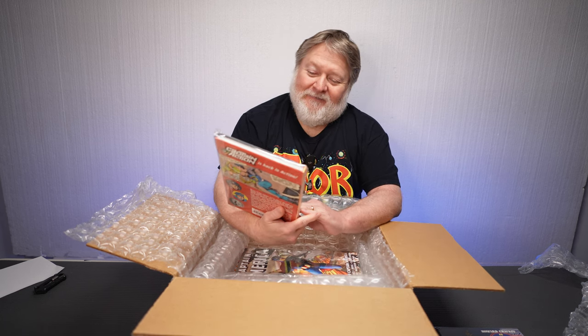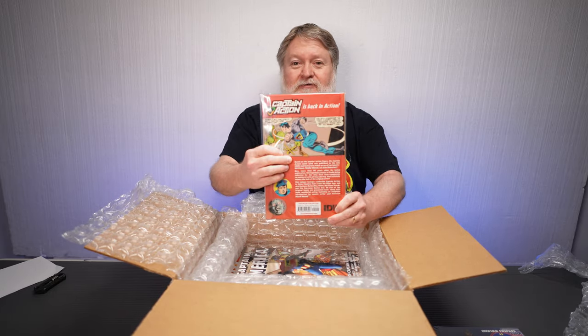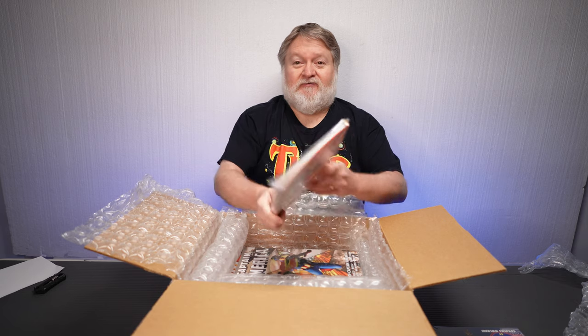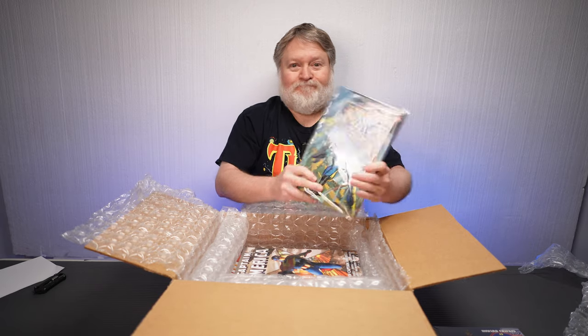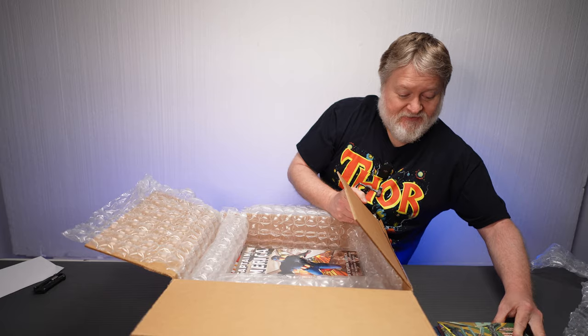Here's the first one — this is Captain Action. Now, I find the name completely hokey and silly, and I'm not much of a Golden Age guy. I think this is probably more Silver Age, and I'm not a great Silver Age guy either. But the names attached to this I couldn't resist: Gil Kane, Wally Wood, and Jim Shooter. I mean, I don't see how it can miss. It looks like some silly Silver Age fun, and it wasn't expensive. Introduction by Mark Waid. Yeah, I think I'll have a lot of fun with this one. This one is standard size.